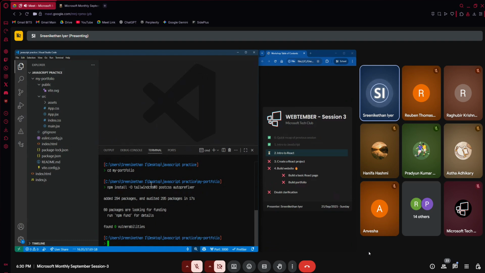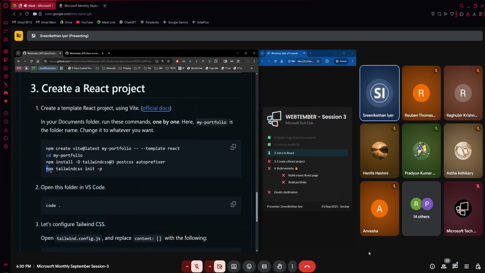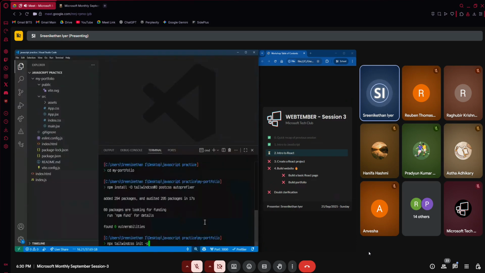All right, so I'll continue with the workshop for now. This install command installs all the packages as well as the extra stuff necessary for Tailwind CSS, because the template that we just created doesn't come with Tailwind. That's why we are installing it as a separate command. So now this is a fourth command. This is given by the official documentation for Tailwind, and it basically does some extra setup. There are 2 more files that you need to create, and that's what this command will do.